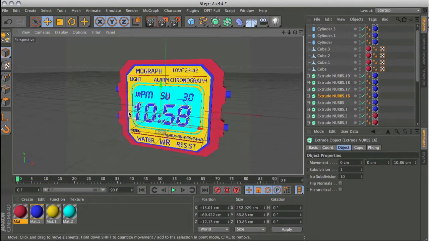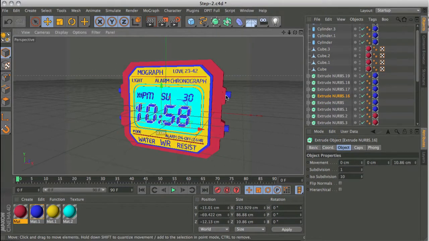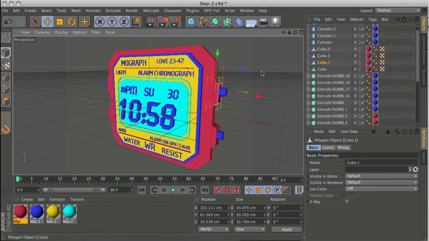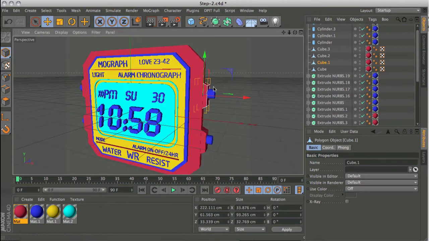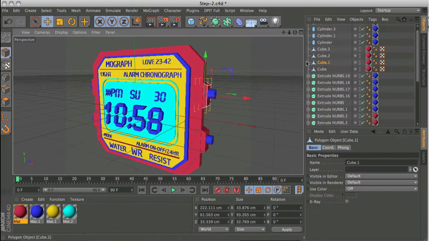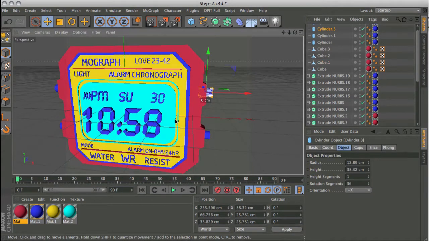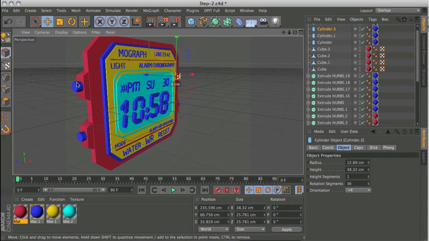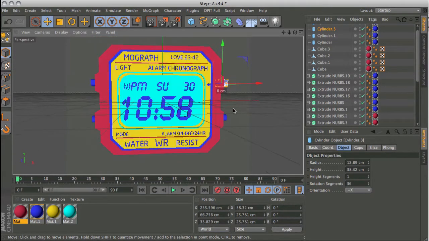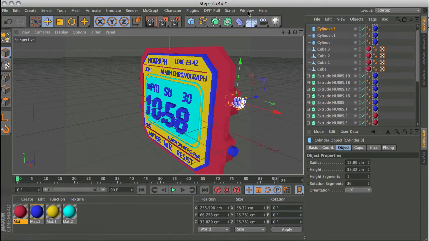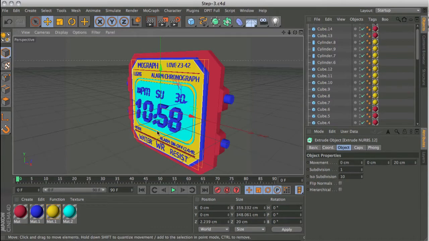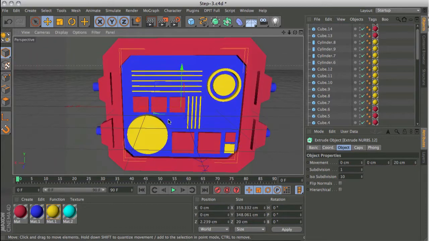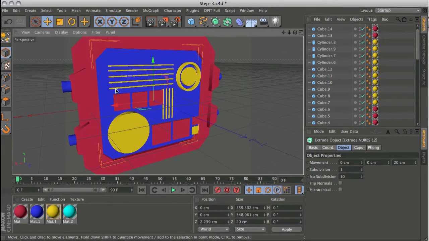Then I also noticed that I added these primitive objects like cubes here that I then turn into polygons and just scale down this face to create this kind of a shoulder button here. I added a cylinder here, cylinder there, cylinders here to create these actual buttons. And then in the next step, I added some of the elements here at the back, which are important for really having enough detail in your animation.